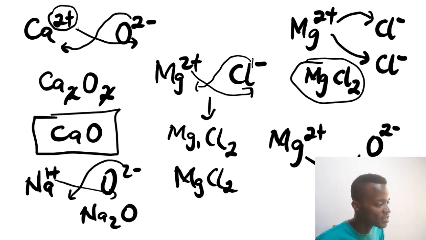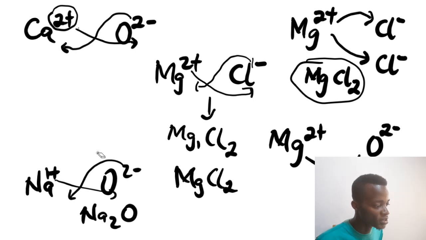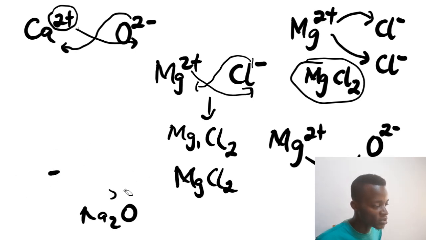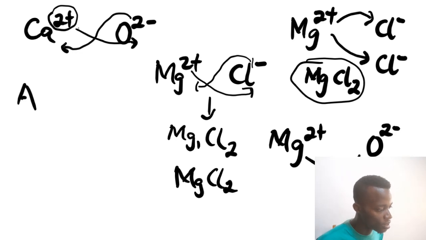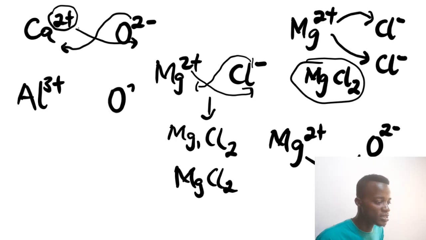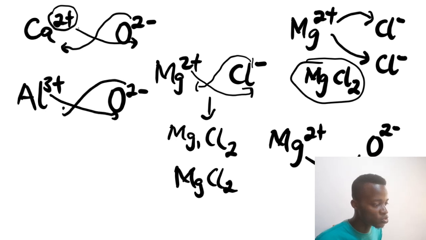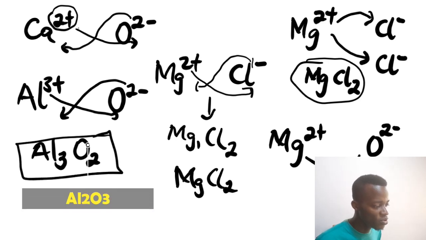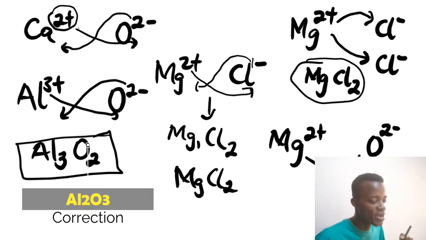Then we are okay. Let's try it with aluminium and oxygen. Aluminium is Al3+ because it's in group 3 and it needs to lose those 3 electrons, and oxygen is in group 6, and if it's in group 6 it needs just 2 to become stable. So now these 3 will go here and these 2 will go here, and at the end of the day you become Al2O3. We'll do the naming later, but I want you to see how they are joined together.